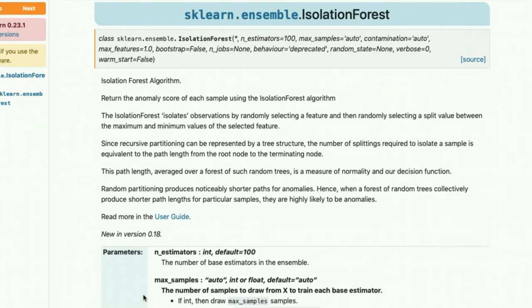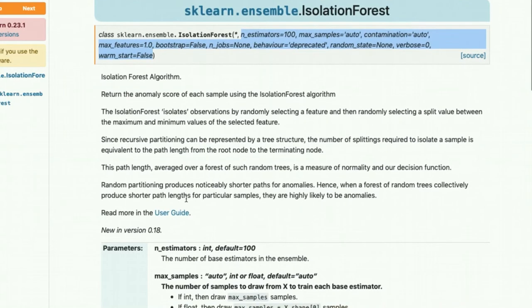If we click on that, you're gonna see it has, similar to other methods, different default parameters that you can change and set based on the problem that you're trying to solve. Important ones are the number of estimators, which is basically the number of trees that you are using, and their results are going to be ensembled to give you the final anomaly scores and anomaly points, and maximum samples that you can set.